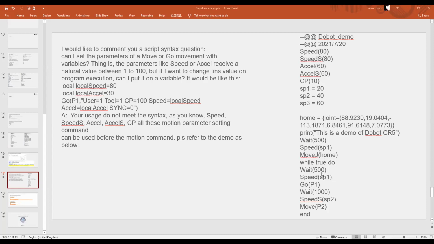Then next I use this code, and the speed I use is 10%. So it is 20%. And next I use the move, and the speed is 40%. So for different motions in our program, we can use it like this.